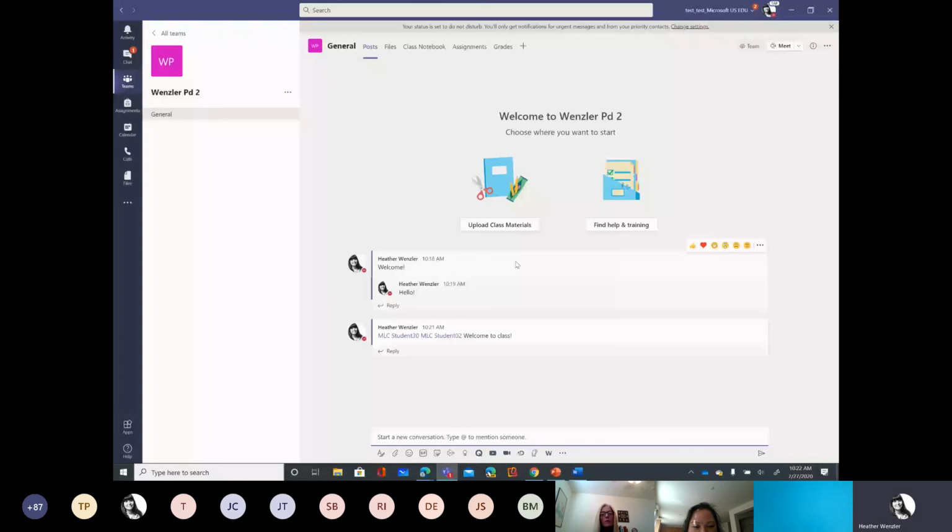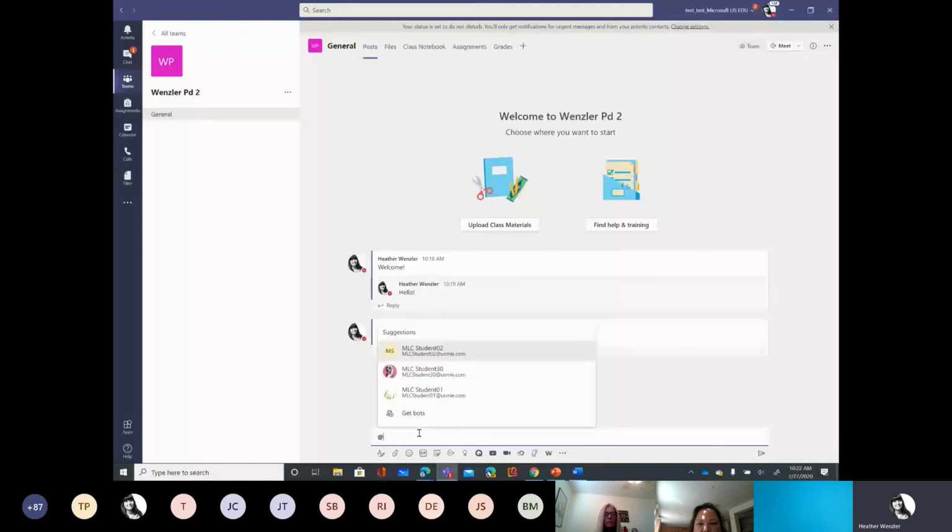But I can even do more than simply notify individuals. I can do what's called an @ mention of the whole team. I type the @ symbol and then I start typing the name of the whole team. So notice my suggestions changed once I started typing my name. So now everybody in the team is going to get this message.